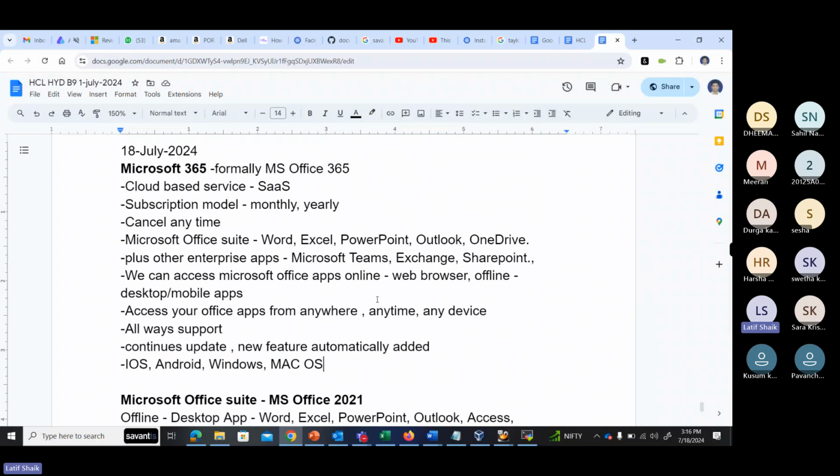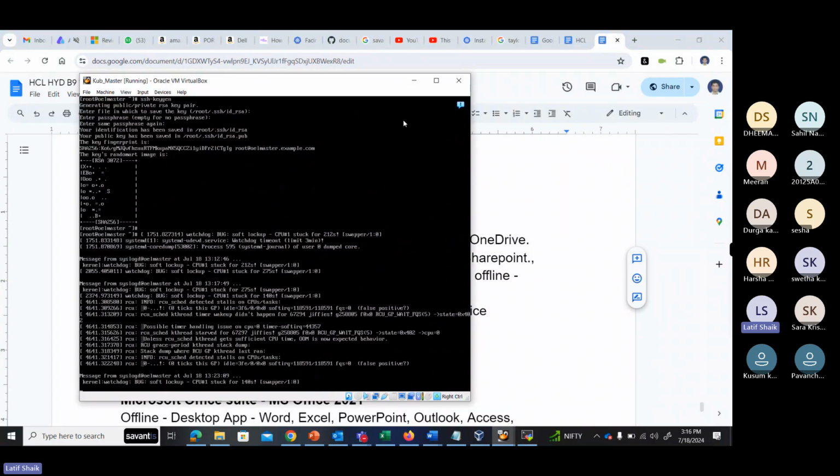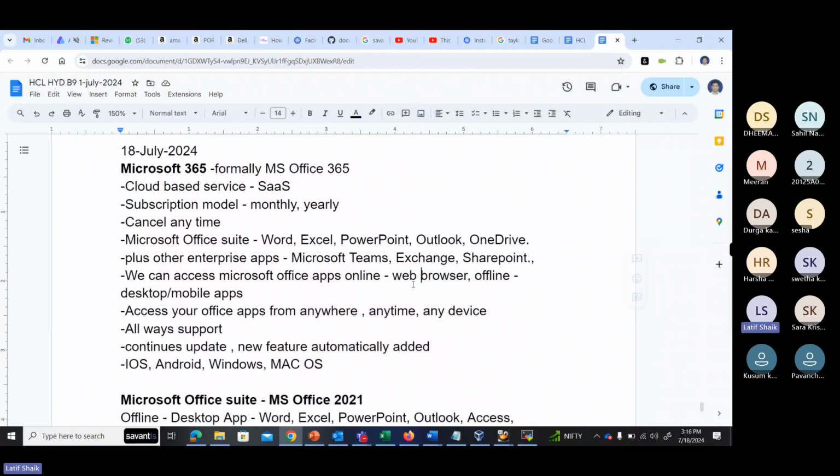Linux also has a web browser, of course not in my Linux, because this is a minimal type of Linux. Full Linux distributions have a web browser. If you are using Ubuntu, you may not be able to install the Office suite desktop applications, but you can use the web browser.